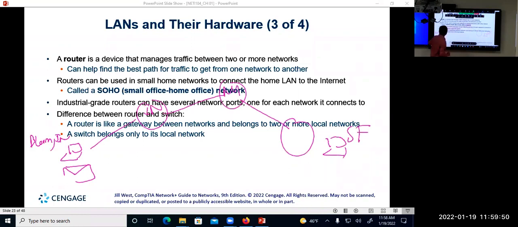But to deliver the email from Bloomington, Indiana to San Francisco, you have more than one way to go. Normally you go to Indianapolis, but instead of going to Missouri, you can go to Atlanta or any other hub. It is the same as when you drive from here to Chicago: you have many ways to go. So again, the first thing is that the router interconnects the networks together.